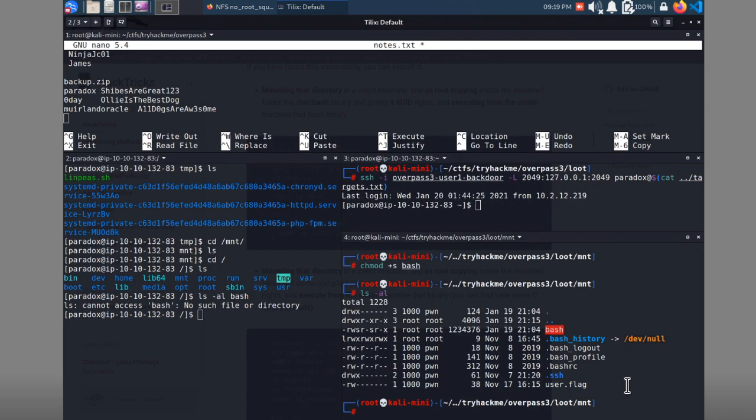So in this section too, we have the RSA key, so we could download another RSA key. We just got to figure out who this is. Oh, it's James. Okay. So the mount is ran as James or ran as root as James.